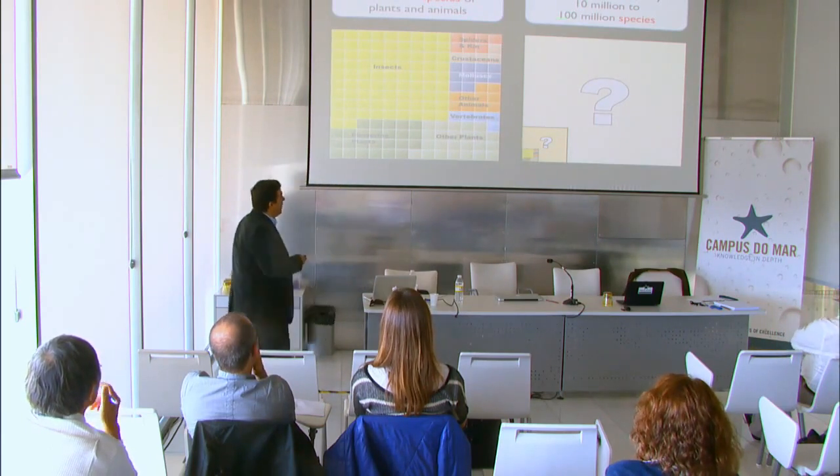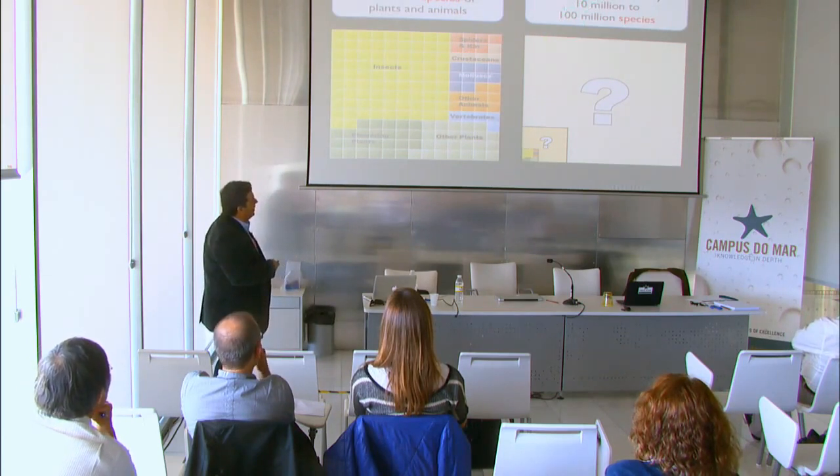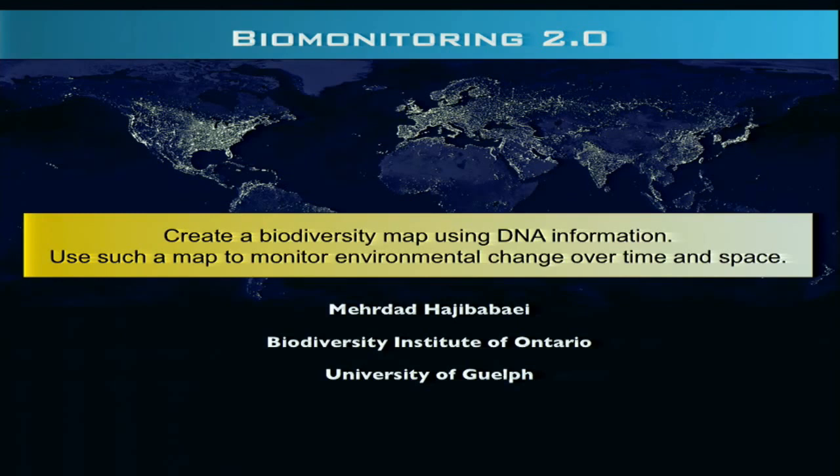Now, perhaps a big challenge is even the difficulty in understanding or estimating biodiversity in different contexts. But the challenge, which I've been thinking about a bit, is how to use a map like this to monitor changes in the environment and the ecosystem over time and space. We started having maps a long time ago, but then we put them on a system that we can have in our pockets, like a GPS, and map positions of ourselves on the globe. So that's the idea. The data generation and analysis, in my opinion, need to change so that we can use this to monitor changes. And that's where I think next-gen sequencing technologies have revolutionized this field, and I'm going to talk about that.